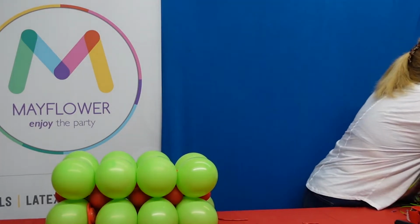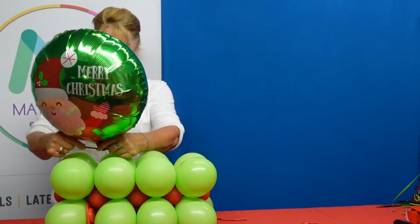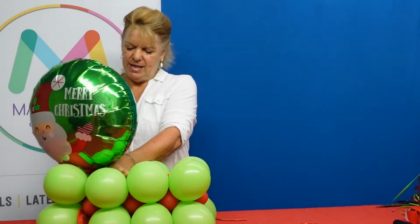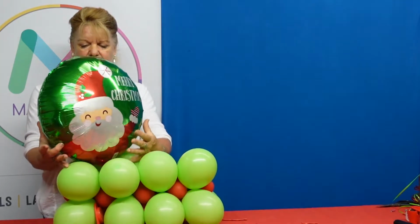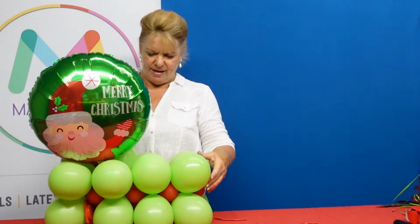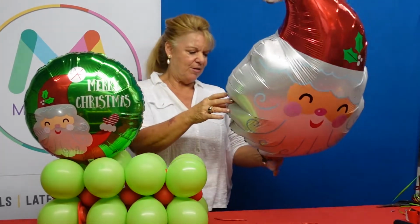Now we can start decorating. I have an air-inflated Santa Claus, and we're just going to take him and put him right at about in between balloons number 1 and number 2. And I'm going to make sure that his hat is going this way, because I'm going to bring his larger partner in here, and his balloon hat is going to go the other way.